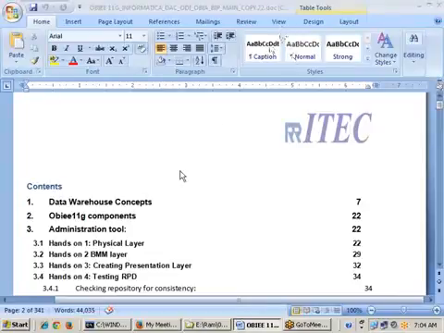In last class, we had the chance to understand what is the advantage of aggregate tables, right? You understood one point: aggregate tables are mainly for the purpose of improving the performance of your report.